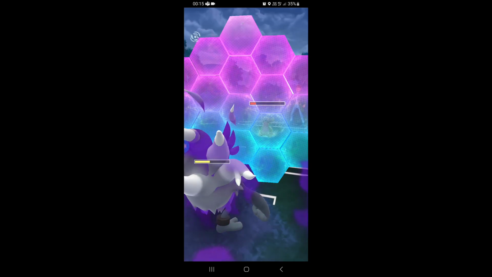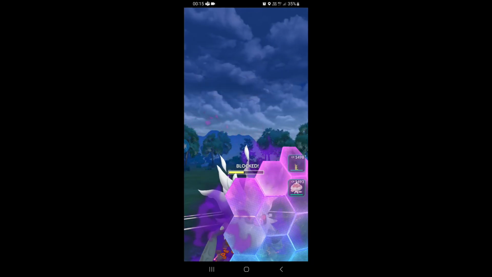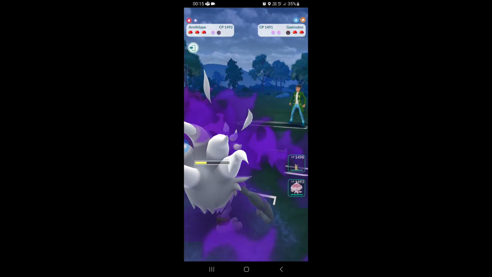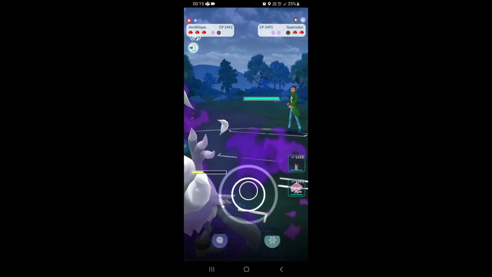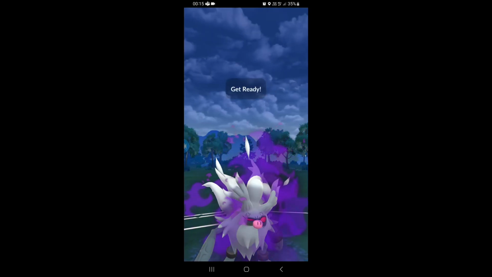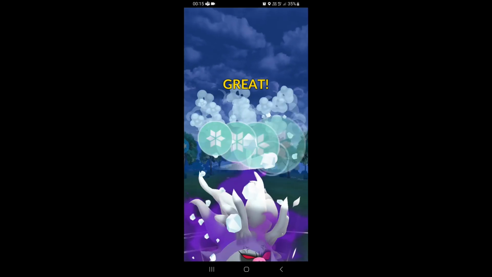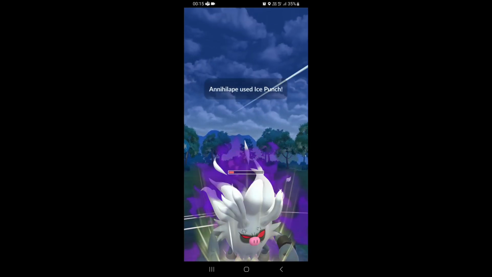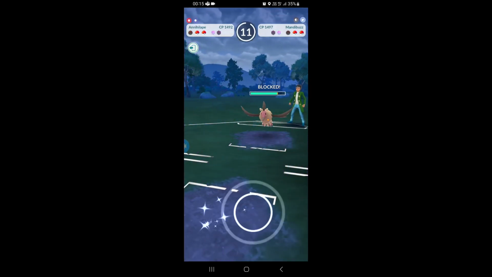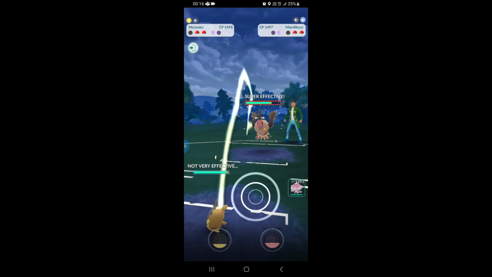With shield disadvantage, I'm going for the Ice Punch. Throwing on alignment here because I want to save some health on Annihilate. Okay, he shields this. So now Morpeko is coming in. Everything is resisted. Here it is coming in. Okay, so resisted.